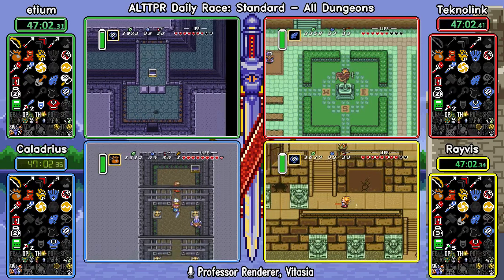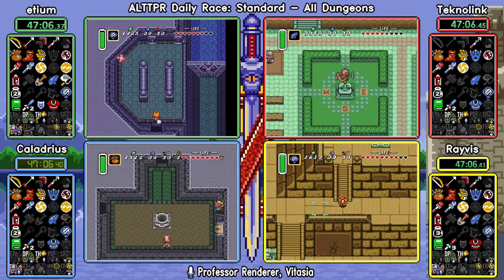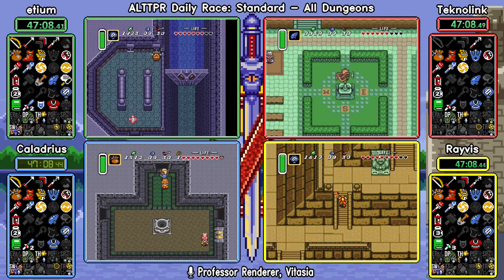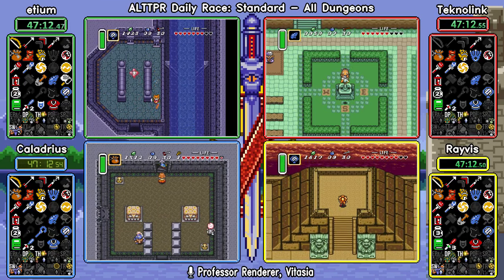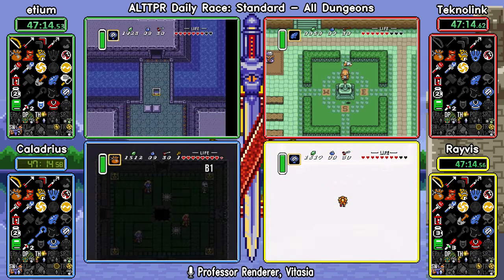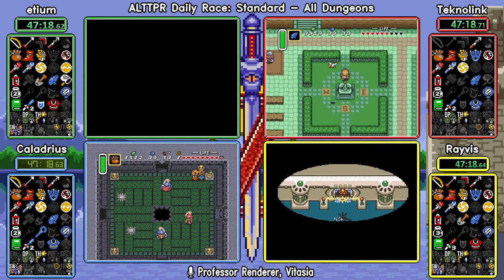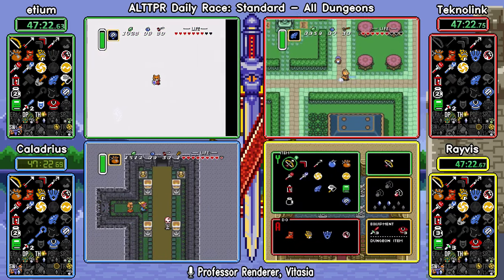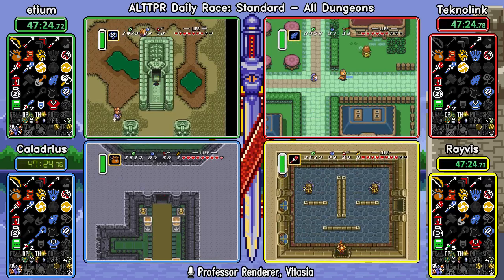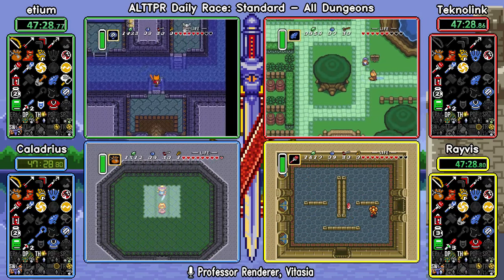Oh, and in the blind hut was the cane of Byrna. Wrong cane we're looking for. My favorite cane. Yeah, the only thing it could possibly open up is Spike Cave. And oh, this is actually interesting. Ravis is going to be routing in Aga 1. This is interesting.